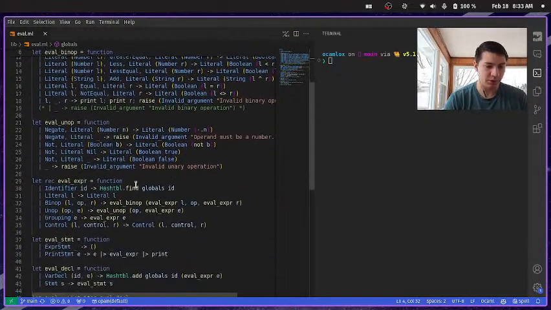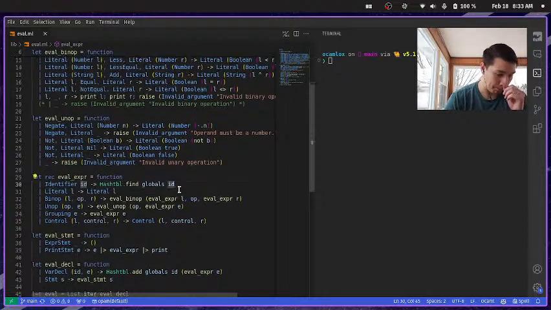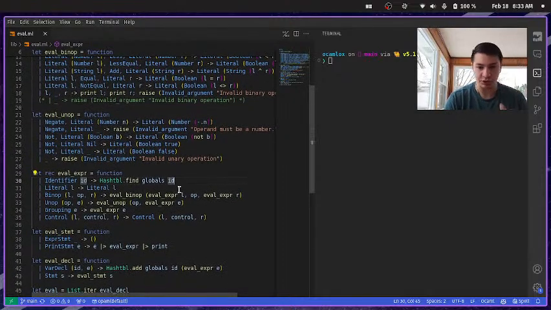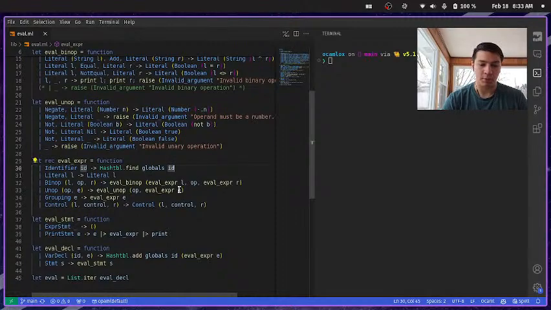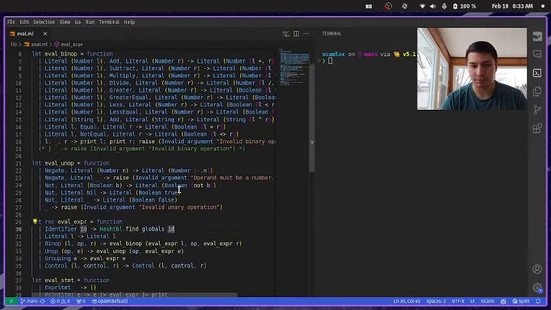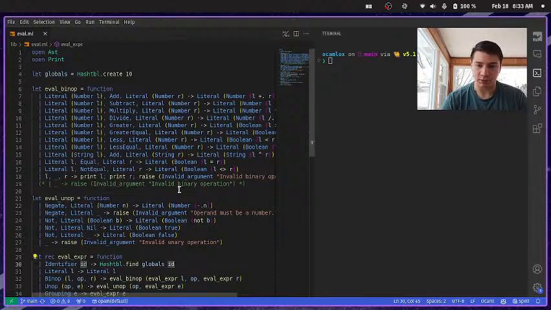And then when we evaluate the expression, if it's an identifier, we look for it in the globals table and then return it back. Right now, I'm not doing a whole lot of error checking, so I'll do that in another live stream. There's quite a few error checks that I have to go back and do. Right now, I'm not even handling parsing errors or anything like that. So I got a bit of work to do on that. All right, so let's go ahead and continue on with assignment.